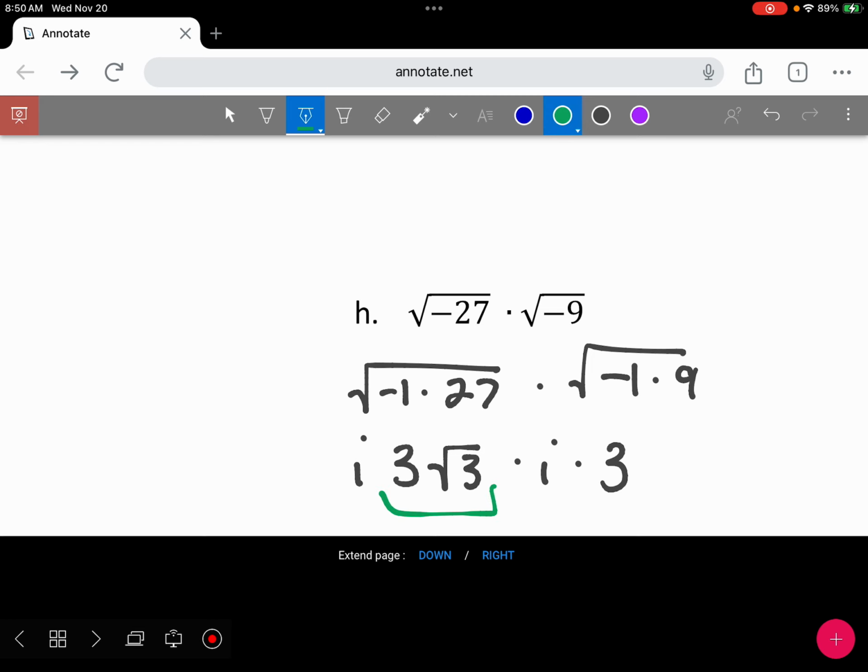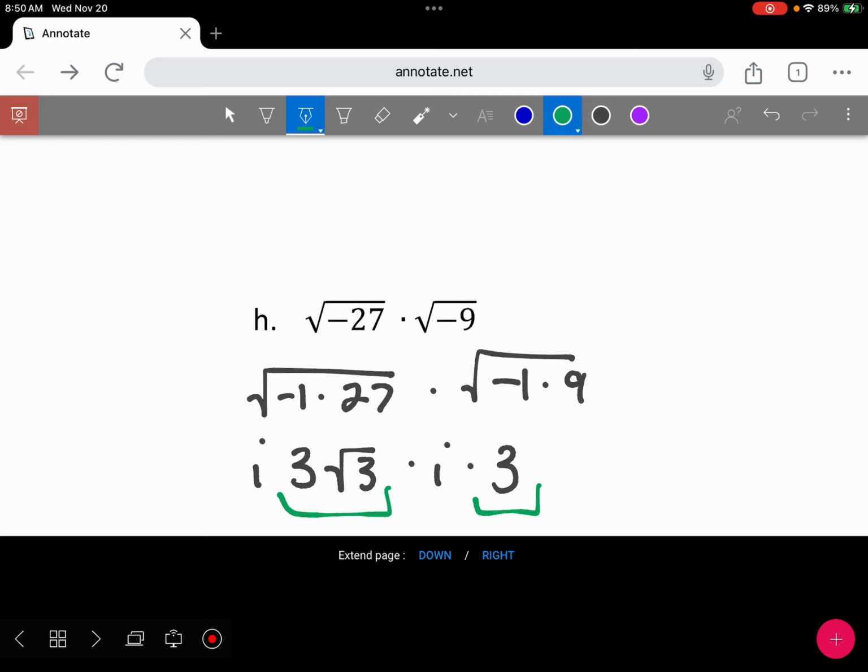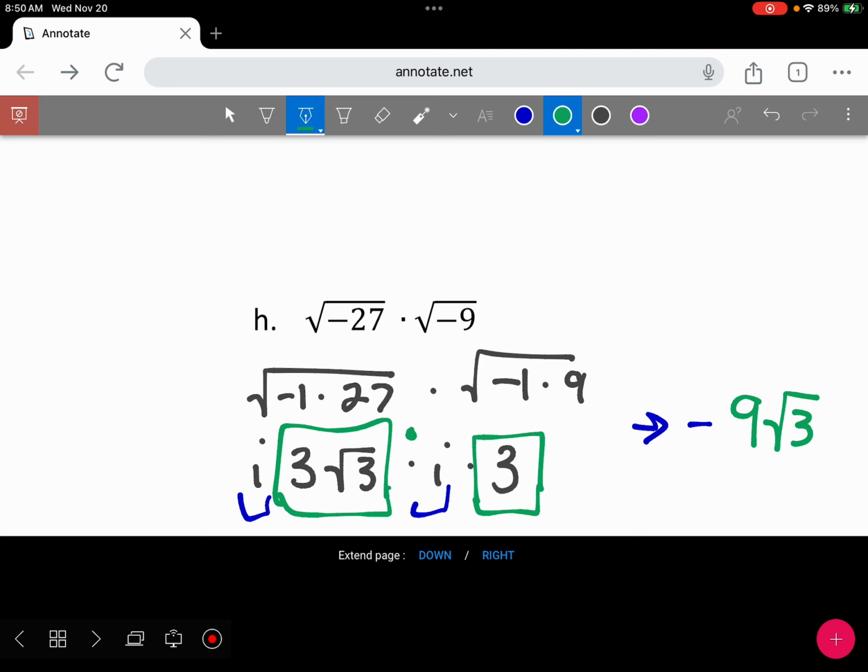We can multiply these two things together in the calculator, and we just need to pay attention to our i's because we have an i squared here. i times i. So this should wind up with us as a negative 1. That's from my i squared. And if you multiply our 3 times 3 square root of 3, we're going to get 9 square root of 3. These two pieces we can type in the calculator and multiply them together.